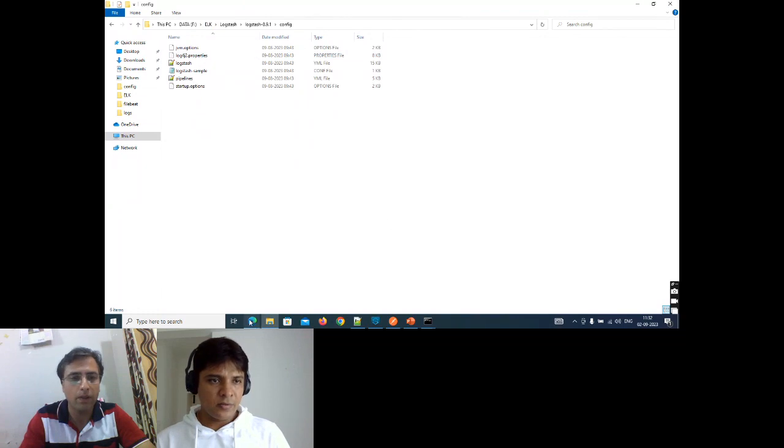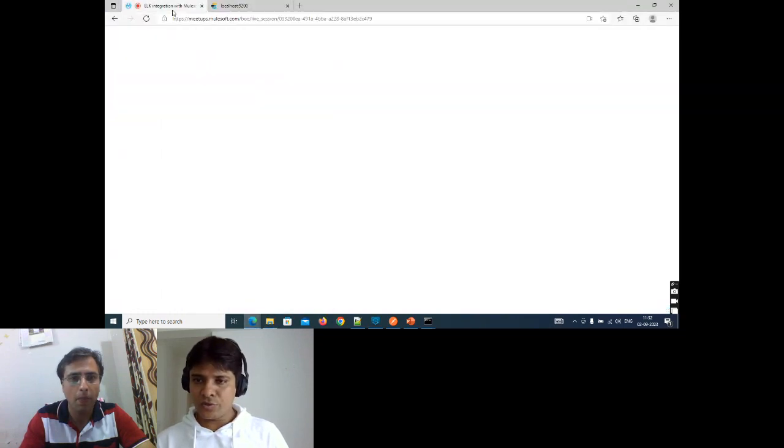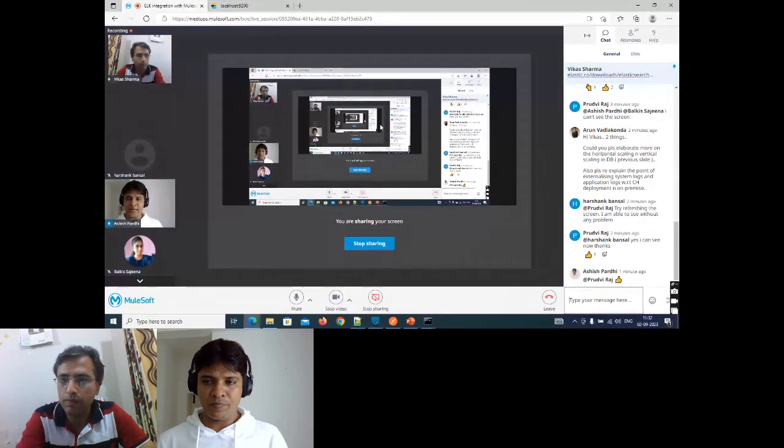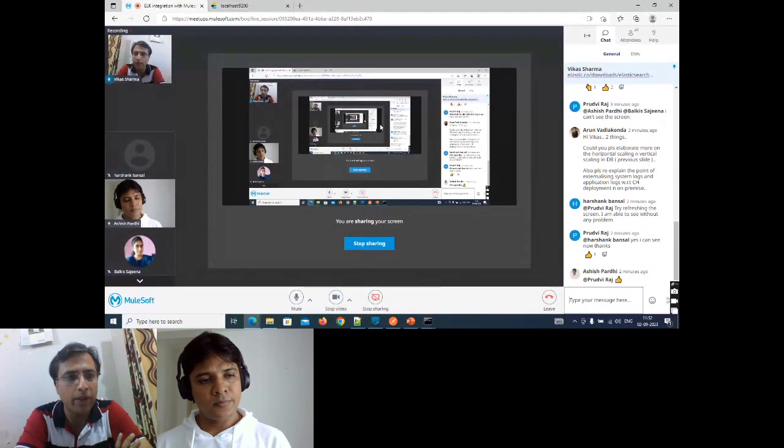There are questions from the room. One person wanted to know about horizontal scaling and vertical scaling in the database. The Elasticsearch engine can be scaled horizontally or vertically. That is a feature built into this product, since it supports distributed searching. It can be scaled horizontally by adding more nodes, and vertically by adding more RAM or vCores.